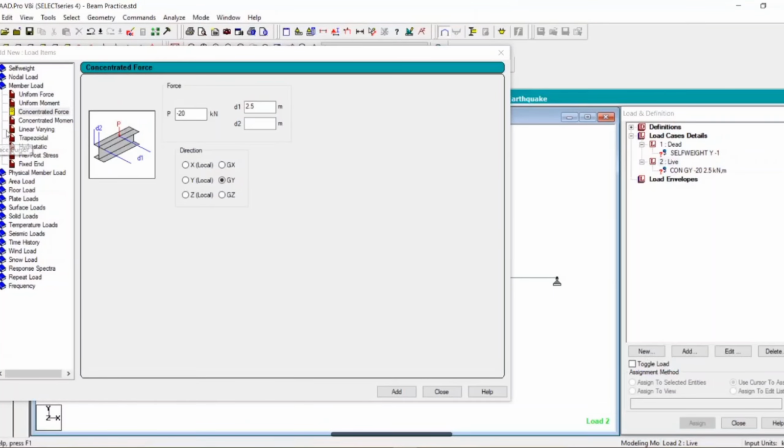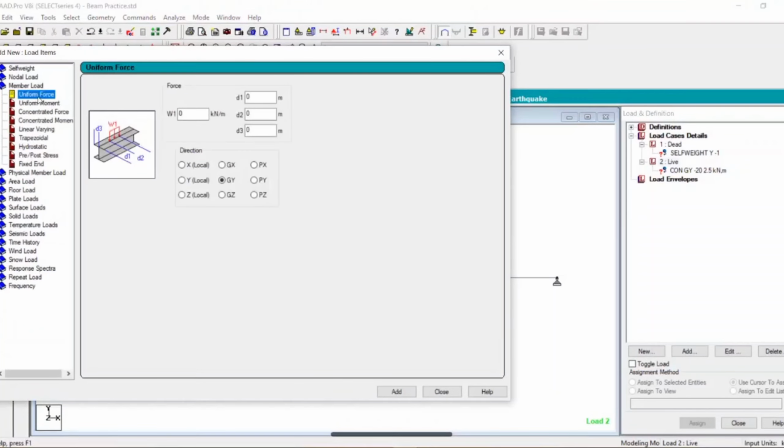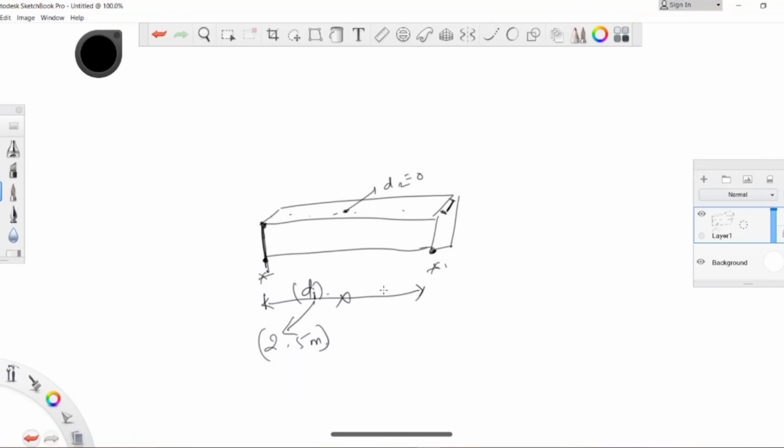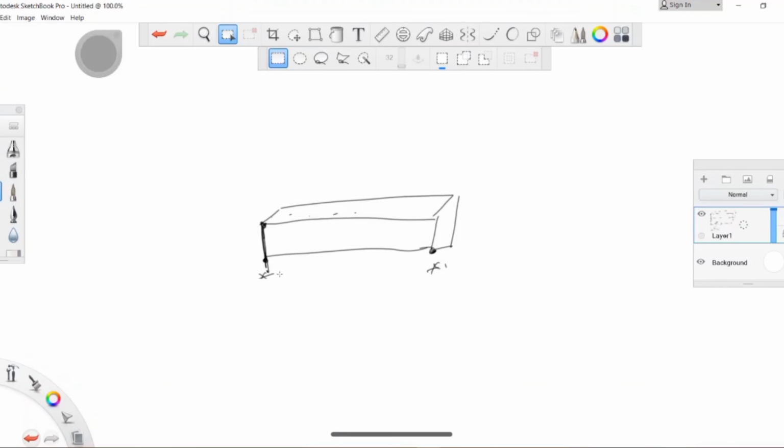Next load that we are applying is the uniform force. Here the uniform force value is minus, because we are applying in the downward direction, 10 kilonewton per meter. So D1 is the distance from the face of the beam. Let me sketch this again. You can see that this is our beam.